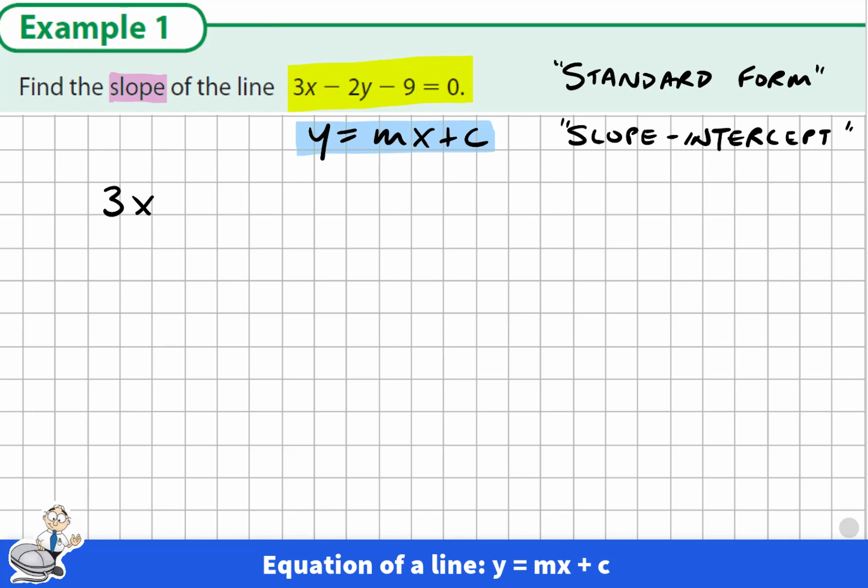I know that 3x minus 2y take 9 is equal to 0. I'm just going to rewrite that so that when I'm finished, it's going to look like y equals something. When I look at this formula, what I would notice is the 3x and a negative y. I don't like them there. I'd rather if the only thing on the left-hand side of the equation was the negative 2y. What could I do to both sides of the equation so there's not a 3x and there's not a negative 9 on that side anymore? What would I do to both sides of the equation?